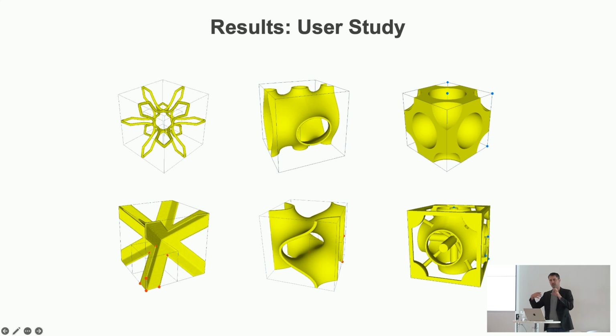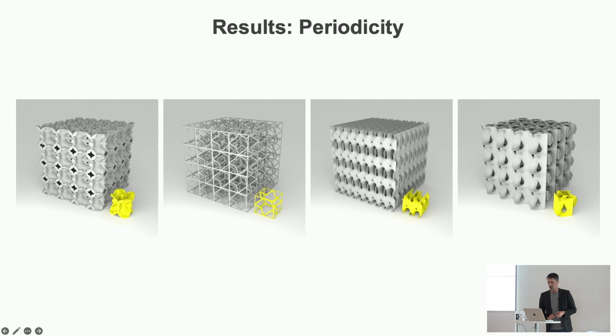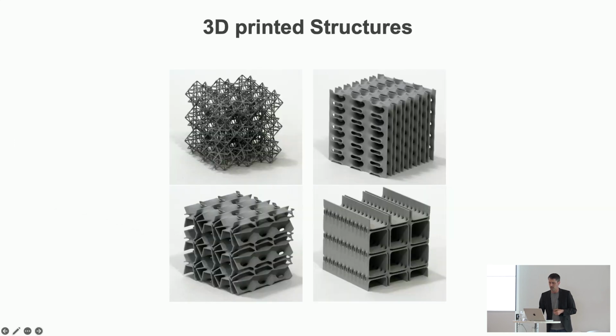And it's also cool, we tested this representation and this CAD system with users. So for example, we gave them a couple of microstructures and asked, hey, can you reproduce them with our system? And it turns out, we had 10 novice users, who never modeled a microstructure before, and within an hour, they were all able to reproduce all these microstructures. So it's also intuitive to use, and they're also easily tileable and 3D printable, so these are 3D prints.